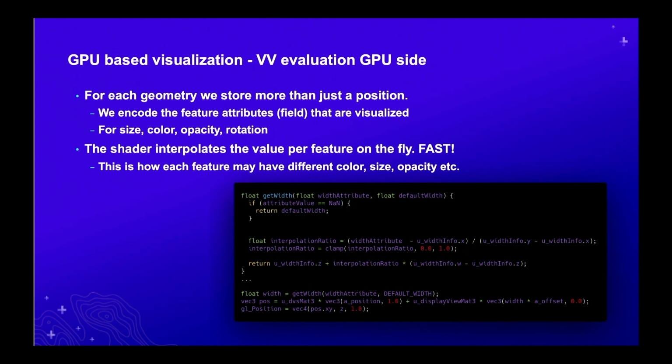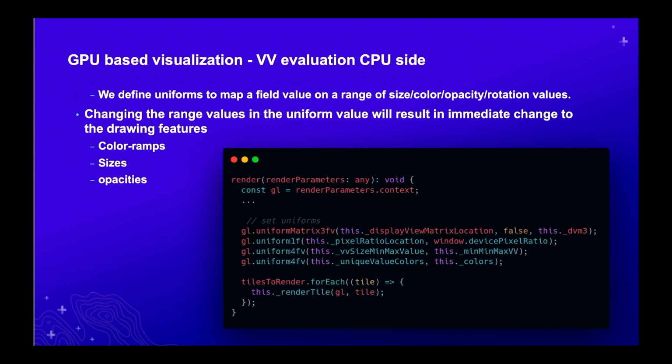And even more, remember, I said that setting uniforms is very fast. So if I modify now the range of the value for the uniforms, all of a sudden we can get a very, very nice, very fluid visualization. This is, by the way, the CPU side of that same code. You can see here that we've been setting the transformation matrix and other things, but we're also setting the range, whether it's the color ramp or the minimum and maximum size values that we then evaluate on the shader side. Again, we use that to control color ramps, sizes, opacities, and other aspects of the visualization that we do with the API.